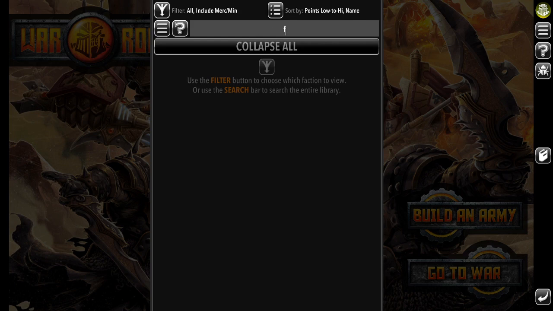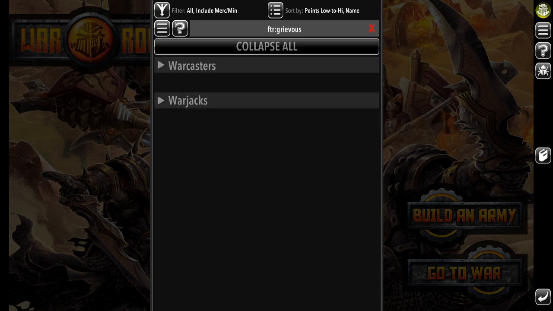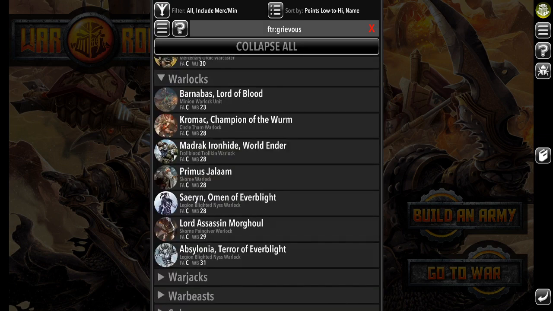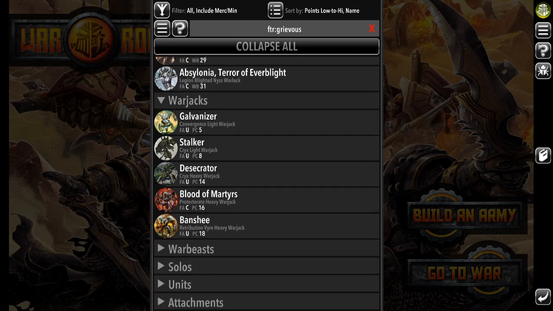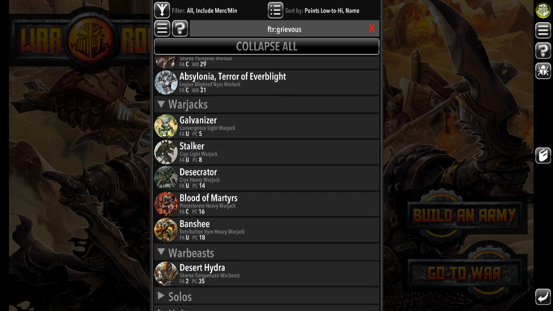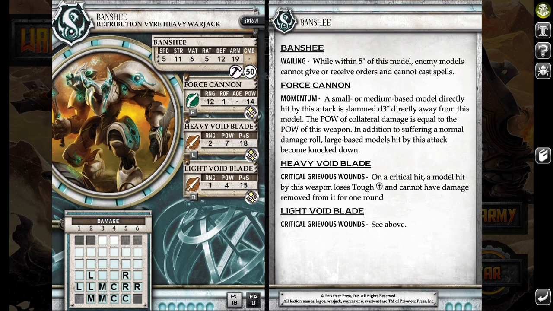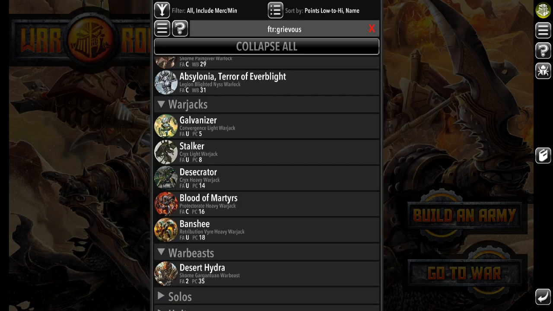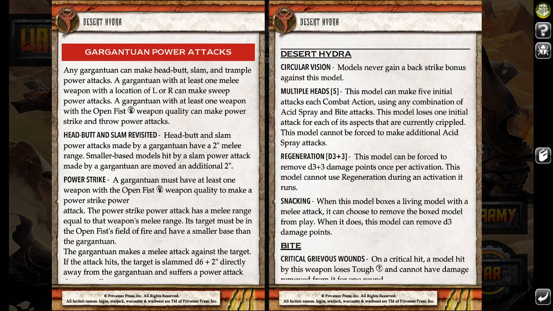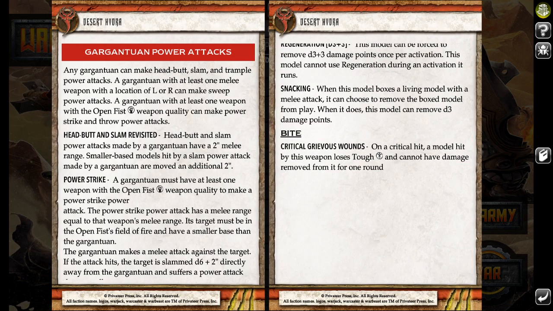Now, say you want to deal with tough or deal with anti-healing, what we can do is search for feature and try to find all the grievous wounds that exist. So now we have Warcasters, Warlocks. Here's our Warjacks with grievous wounds. Now, it searches the entire card. It doesn't tell you if it's critical or not, so you do have to click on the card to figure that out. But there are all our grievous wounds models.